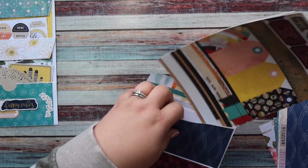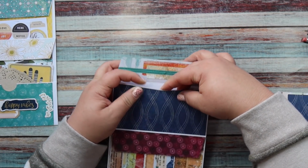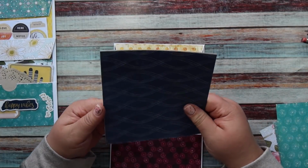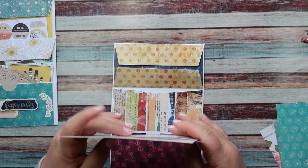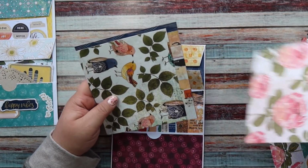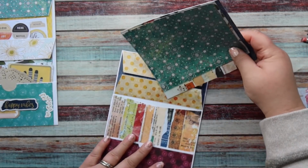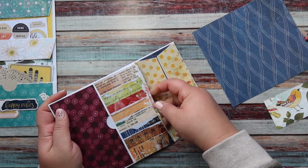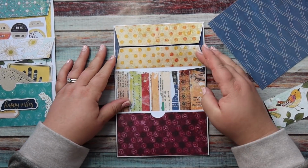But I'm going to take these and slip them down into that top pocket. And I might even add more. I just need to cut some more down. So there's paper samples up there. Some smaller pieces. So I have those. And this one with the pretty birds on it. And that one. So I'm going to slip those down into this second big pocket. And these little odd shaped pieces are perfect for making tags or die cuts. Okay, so we can close that one up.